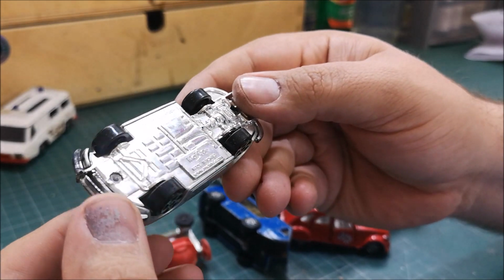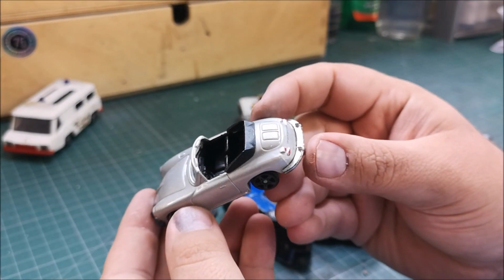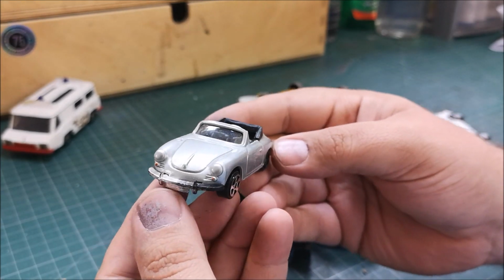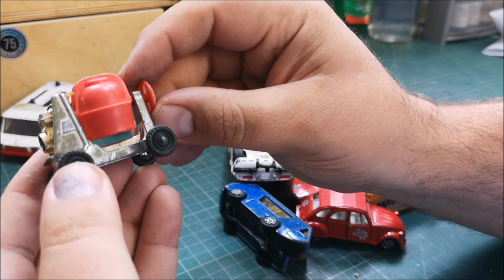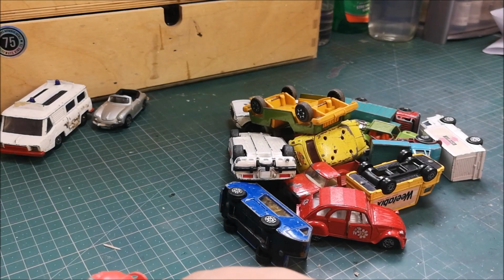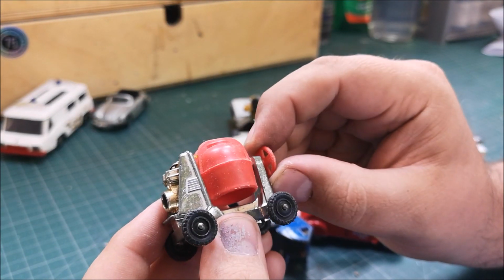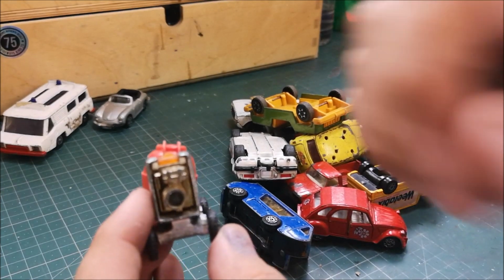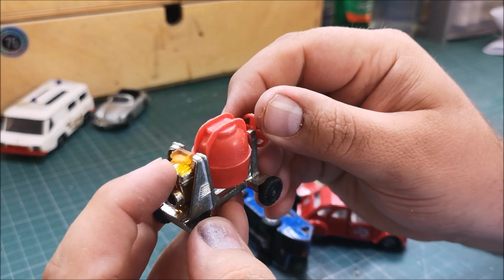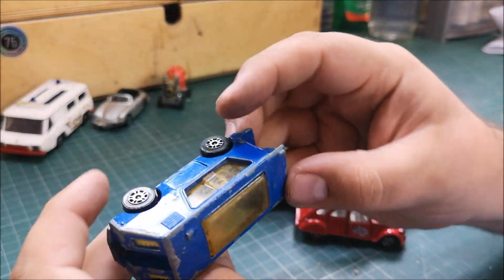So here, one of my favourite ever cars. This is a Maisto, a Porsche 356 convertible. This is a newer casting. Not too bad on the detail. These wheels are not all that, but with another set of wheels, that could be made to look quite nice, I think. I did have a Matchbox version, very similar to this, smaller in light blue, but this is very nice. So what do we do here? Oh, we move that like that, and then you can turn it, and then you have to lock it into position. So that is very cool. I like that.